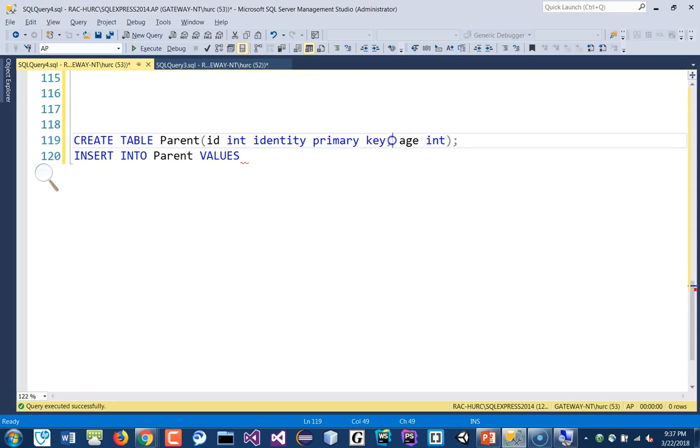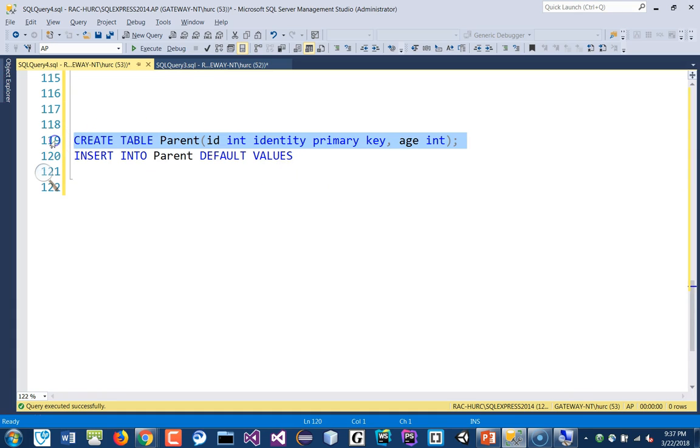Since this is going to be auto-generated, this age column here is nullable. I didn't say NOT NULL. If you say NOT NULL, it doesn't work, but you can take null values. So just to test your data, you could just say insert into parent default values. If you do that, it will just insert null into the age column. So you don't have to put any data there.